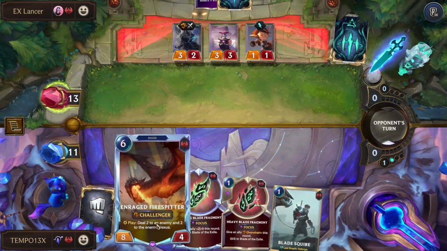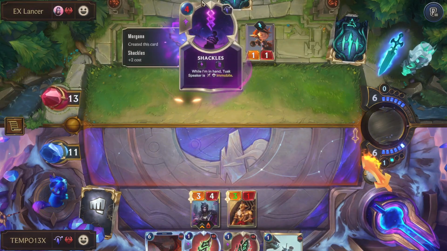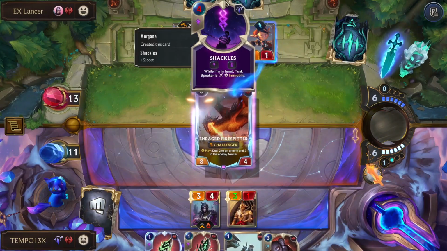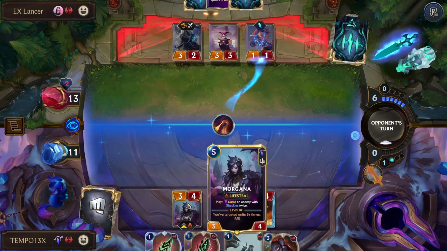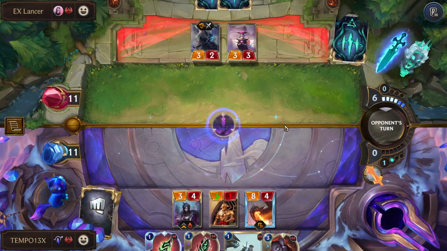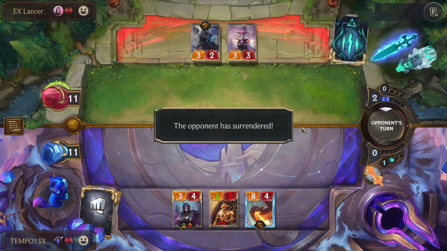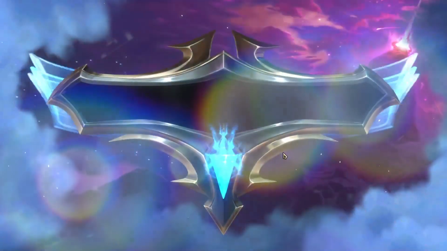Alright. Yep. And then we can do Fire Spitter on the 1-1. Goodbye. Unshackle. Wow. You got it. Yeah, sounds about right. Sounds about right. Morgana diff.